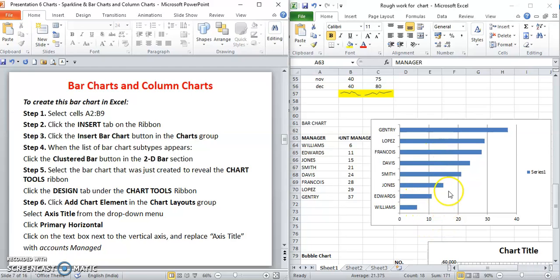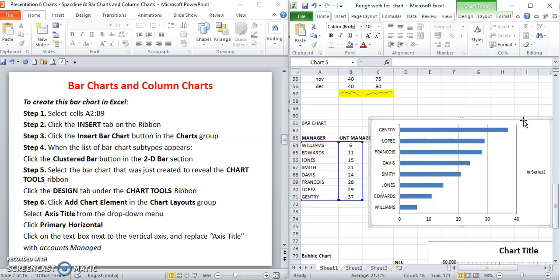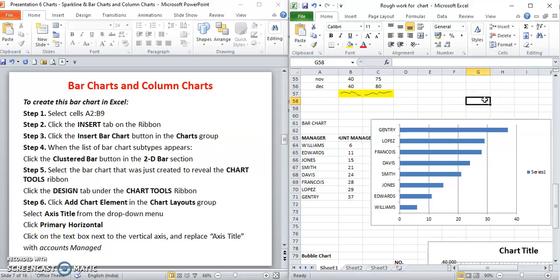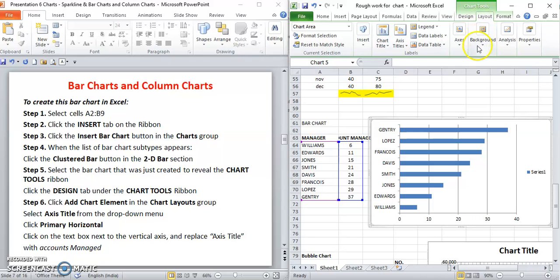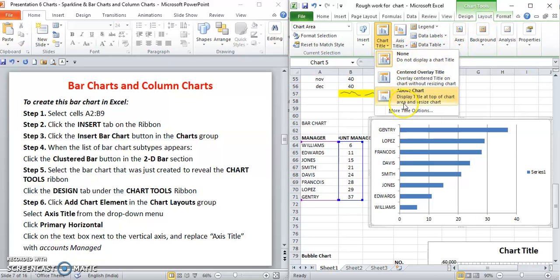And another thing: if you select this, then only you will get the Chart Tools Layout. Otherwise, if you are not able to select the chart, you won't get Chart Tools. Now you select this and you will get Chart Tools. There you go to Layout, where you have Chart Title, which you have already seen.